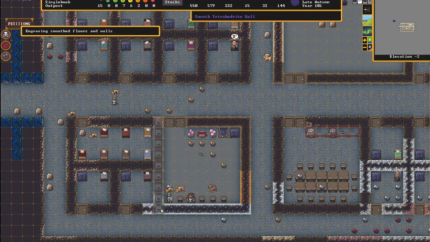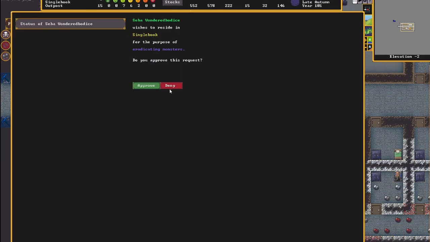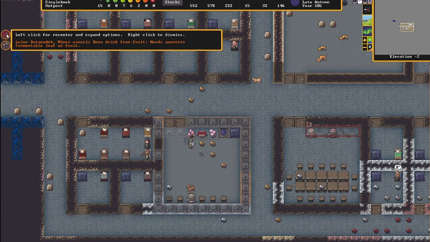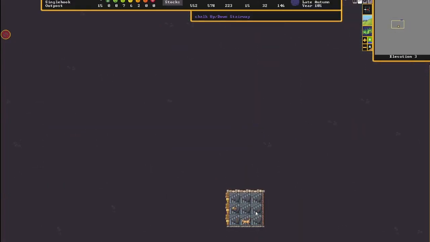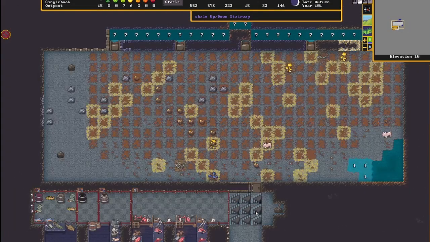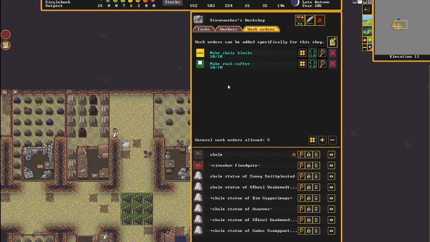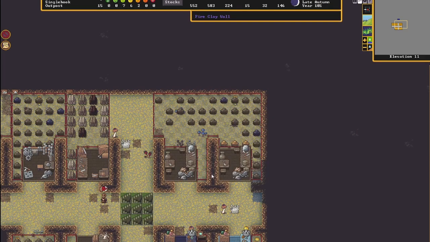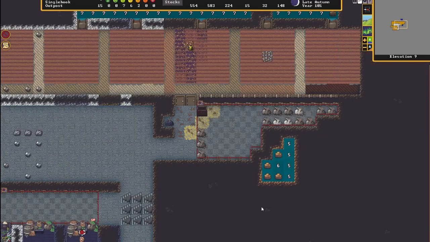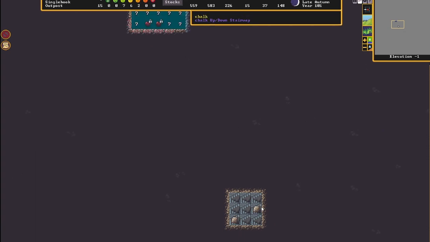Let's start doing some engravings here. Petitions. No. Okay. Let's start doing some engravings. Let's go back up and make some chests if we can. Got our little piggies there. That's great. Let's make some coffers. Shale it is. Okay. And we can start digging out our little cisterns, I think.